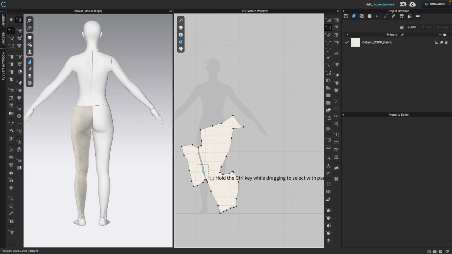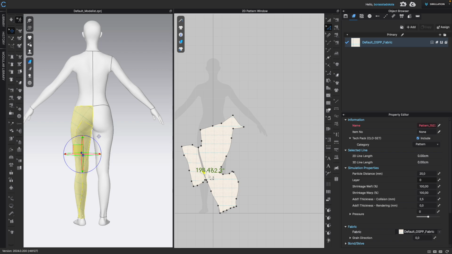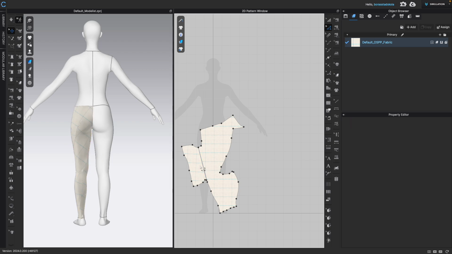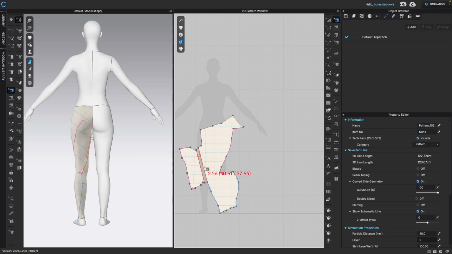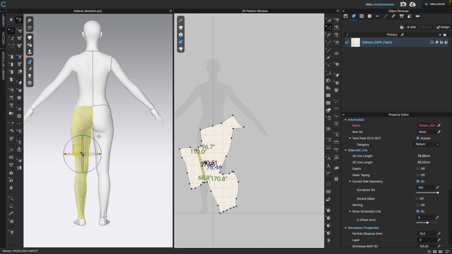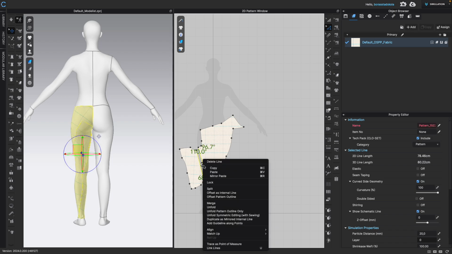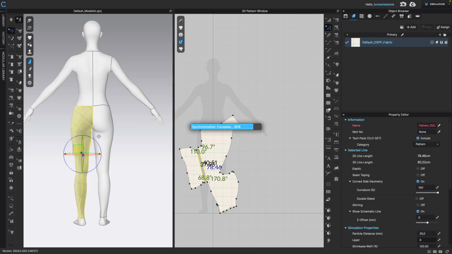So if you make those lines straight in here, if you have two straight lines which are stitched together, you can mark both of them, first mark one and then hold shift down and mark the other one, and right click and merge them.